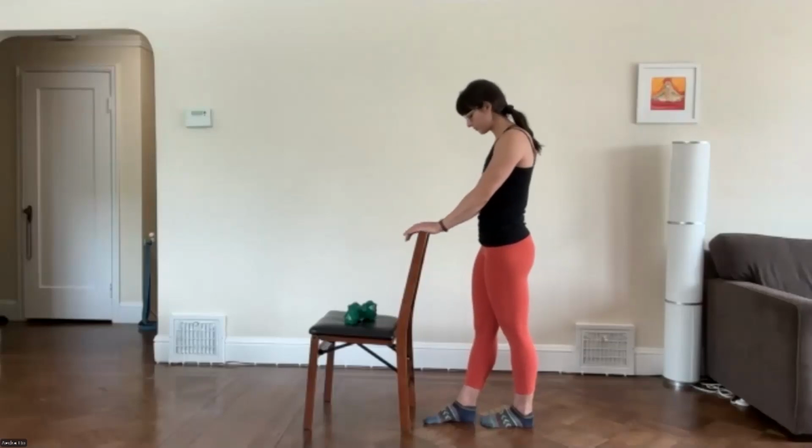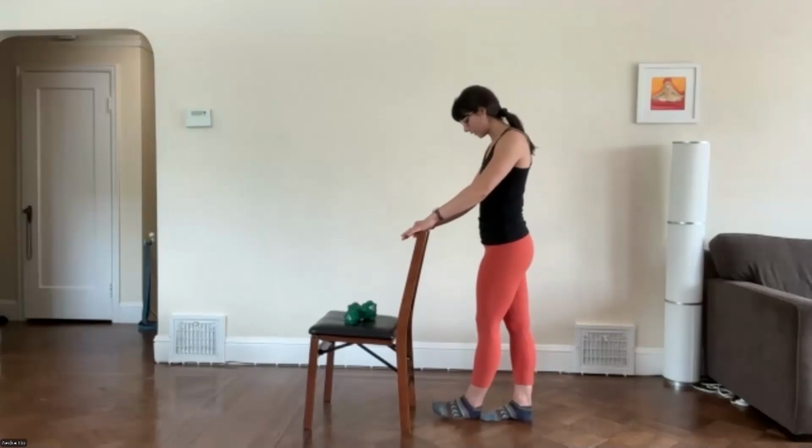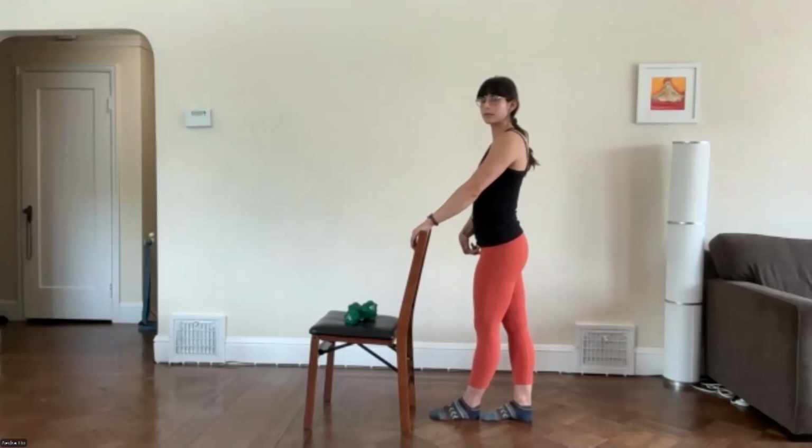Hands back to the chair or table or wall, and we switch. So step that right foot back, left foot now steps forward in front. So we're standing on that tightrope, that balance beam. Again, for a moment here, while you're holding the chair, thinking about, can I get my sternum and my pubic bone in the same plane?